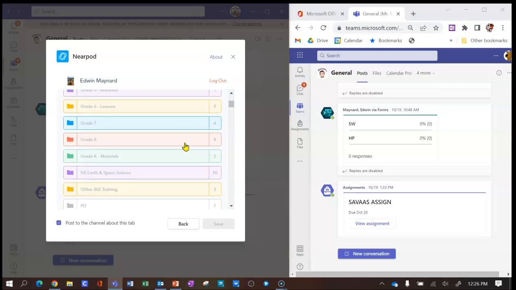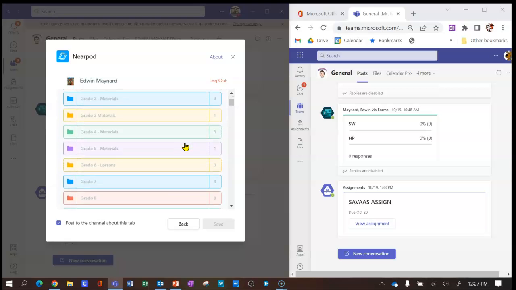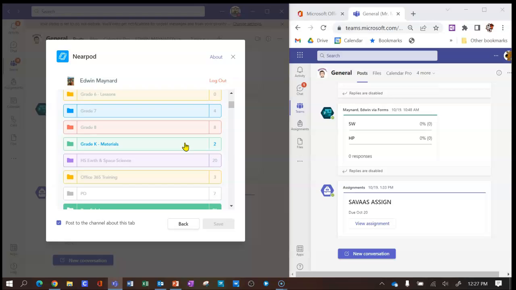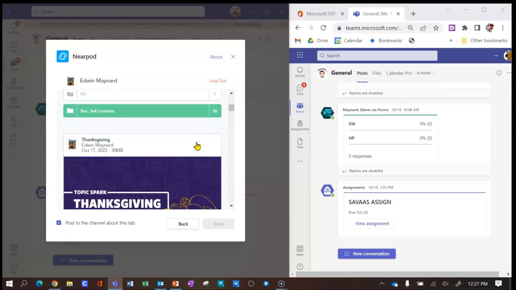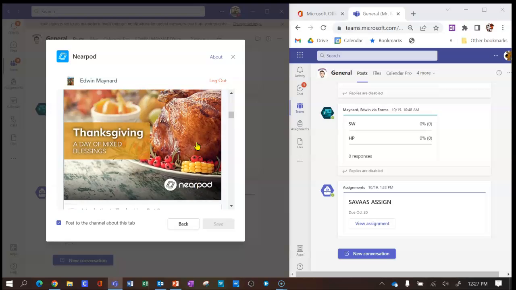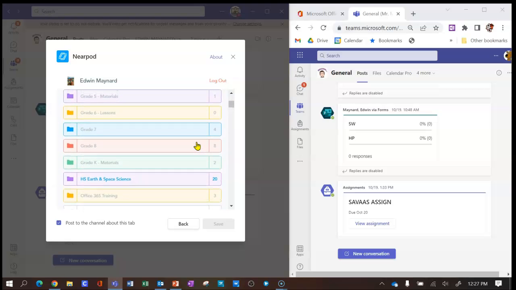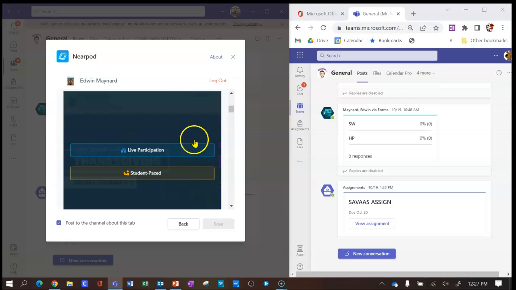All right, these are all of the libraries that you have. I've personally made my own specific libraries, grade 12, grade 1, 2, 3, and so forth. So you may not have different colored folders. You may just have a simple gray folder on the top there, or you might not have any folders, and you might find some videos or some lessons that you can just integrate fully. So inside of Nearpod itself, if you go to the district library, there are lessons, there are video lessons, there's regular integrated lessons that are already built for you by the coaches, and those can be found in the district library. And once you go into the district library, you would add that to your own library, and those will then show up in here.